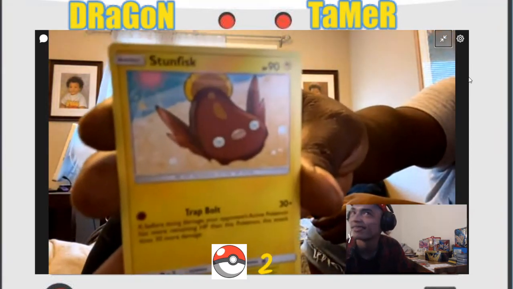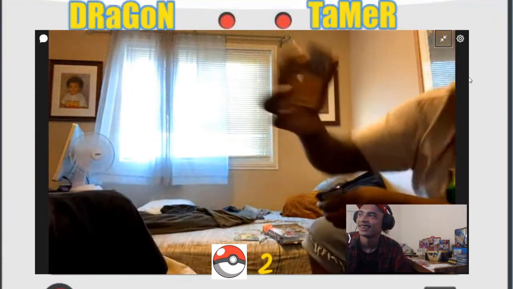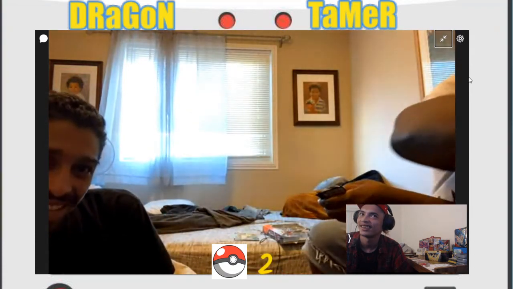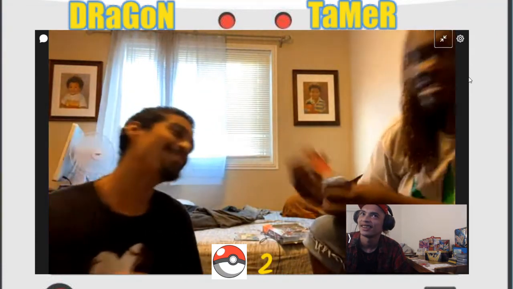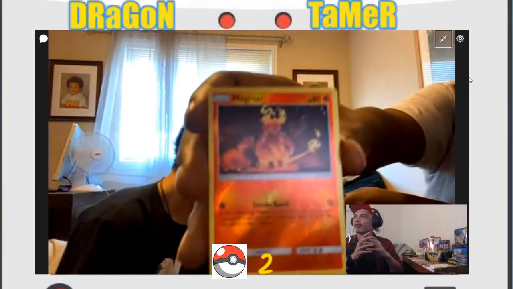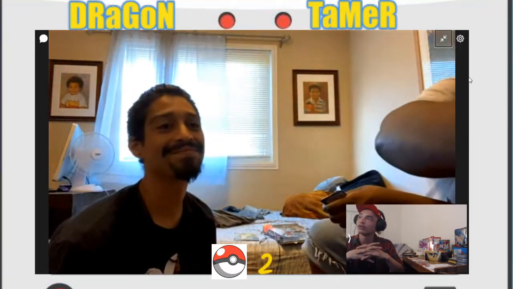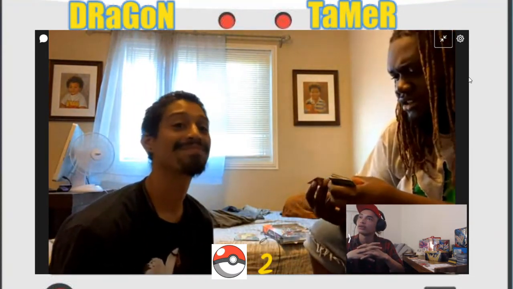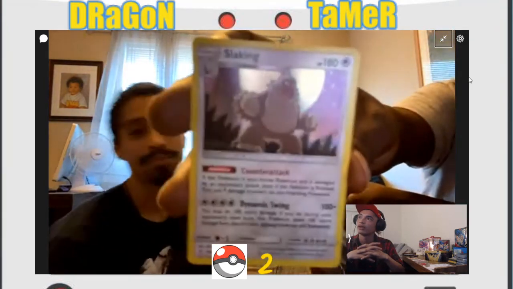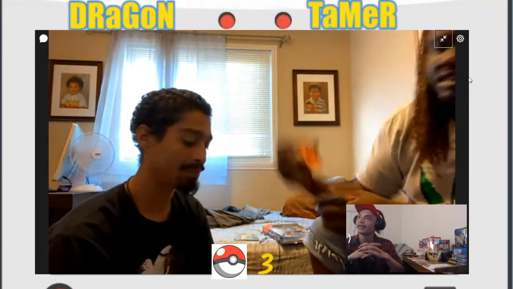We got a Stunfisk. Oh, I'm jealous. That Onix, dude. An Onix, beautiful Onix card. You know Tori's going to try to get that from you. A reverse holo Magmar. The regular holo. Nice. Another holo Slaking. Nice. He's getting the heat.